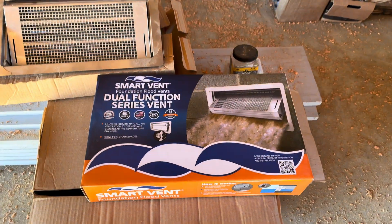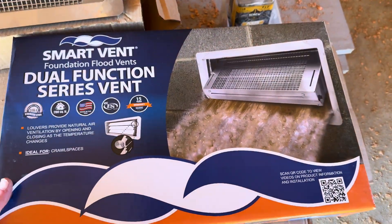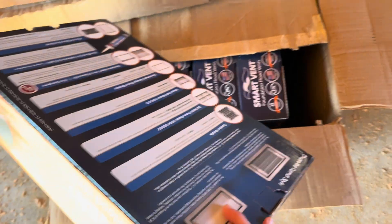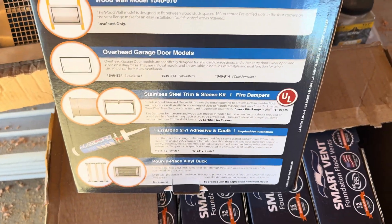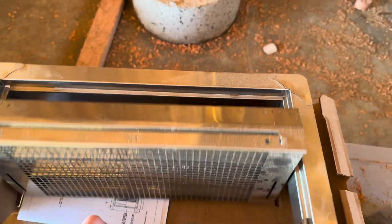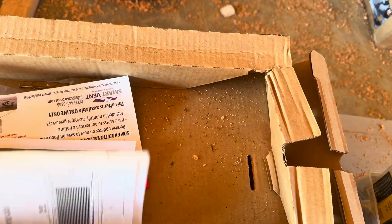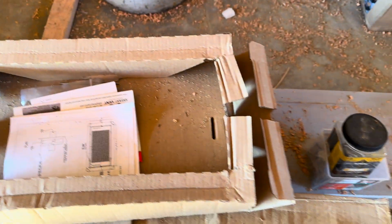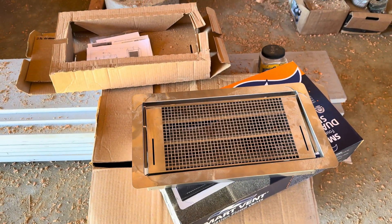The flood vents are that extra layer of security and safety that makes us feel better. I also wanted to show the box since it was backwards on screen earlier. Here's the box of the product — it shows the different models they have, framing options, and everything. The product itself comes inside with its own instructions, clips, and hardware. I won't be able to comment on how good it is until after a flood incident, but I think it's going to be a good product for us.